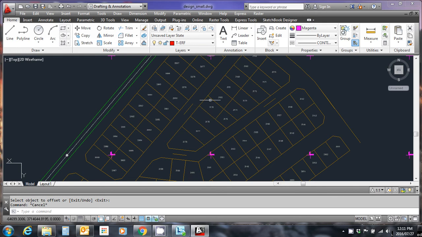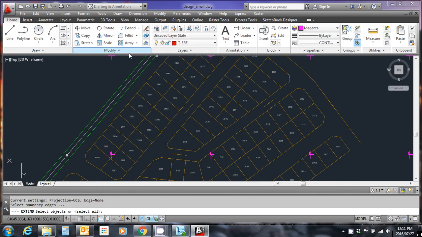So I'm going to choose the extend command. The extend command is hidden behind the trim function. Okay. Easy, huh? Wouldn't have found that. So, in order to use the extend command, I need to select the line I wish to extend, which is this line here. Okay. Extend the line I want to extend it to, the boundary of the extension.